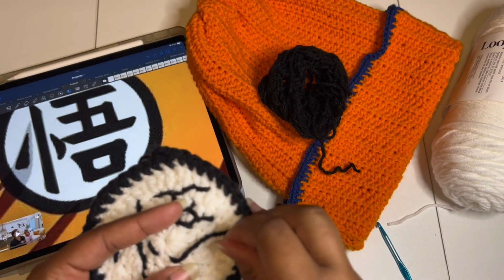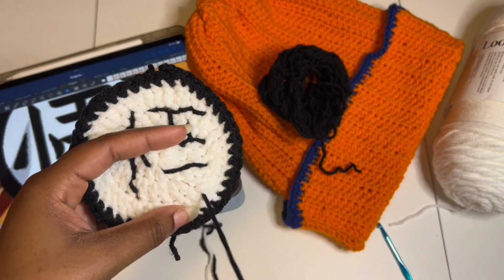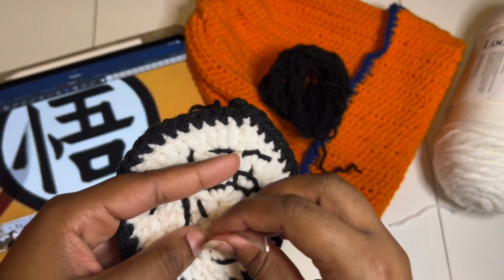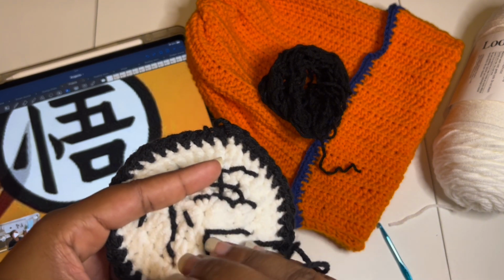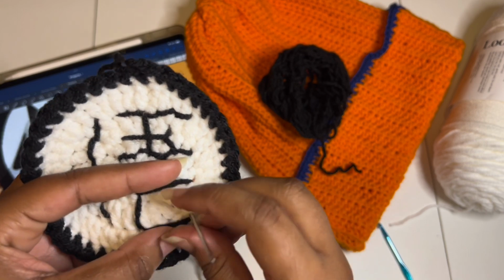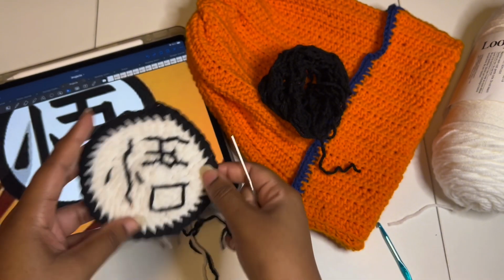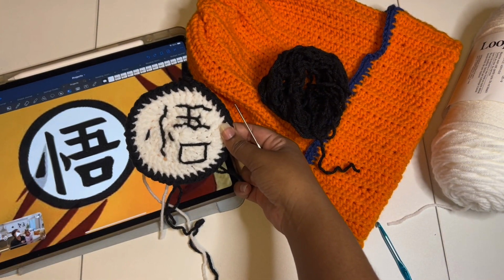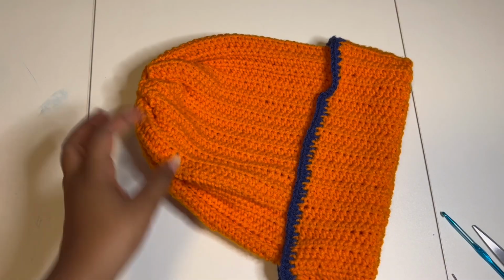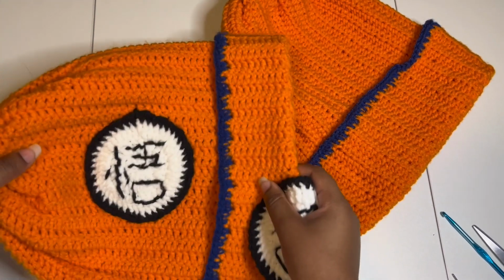Best way to do this. Go ahead and do this. At the bottom. Go through here. And through here. And there you go. Tie these together. So now, just like how it is in this one, we're going to go ahead and try and center it as much as possible.